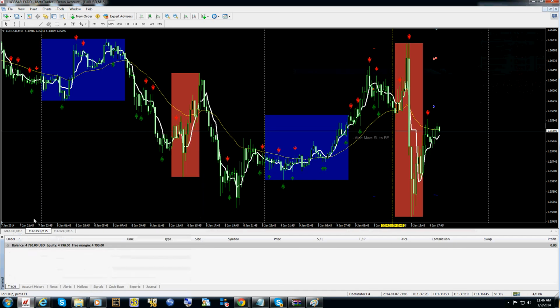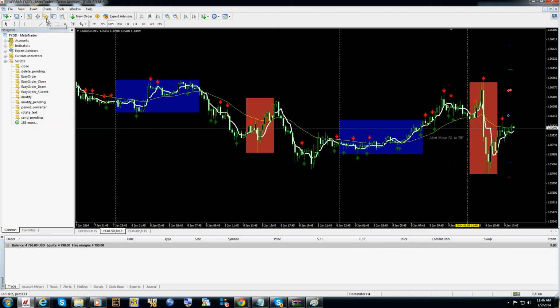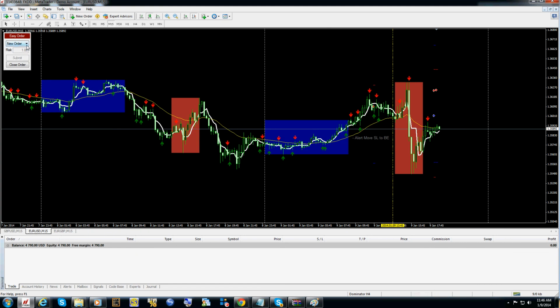I'm going to pull back up our Metatrader. So boom, here we go. And to get it on the chart, you want to click on your folders so you can get your options over here. In particular, when you click on the script folder, you'll see it there, Easy Order. Just double click on that, and once it's on your chart, you're good to go.